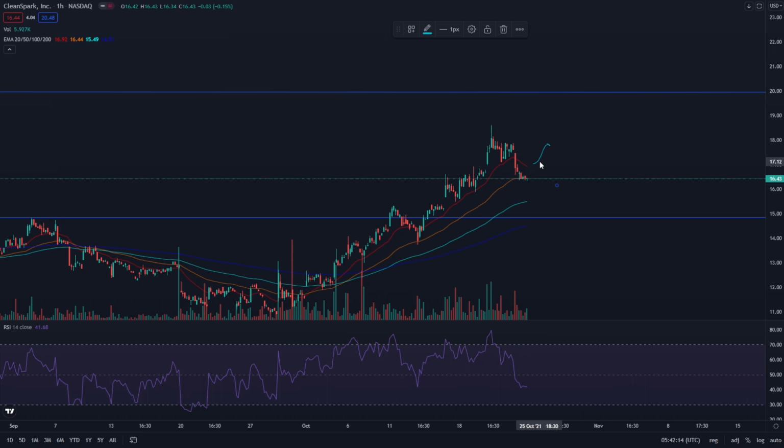I'm not really worried about it. But there's definitely a short-term profit to be made here, in my opinion. And you can call me out if I'm wrong, but that's just my prediction. Keep in mind, we are at 17 currently. So we're going to get into the pre-market. It could have a nice little spike, seeing that Bitcoin is coming up from where it was previously.